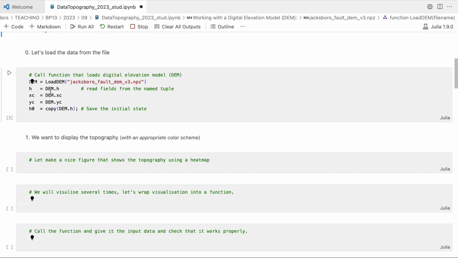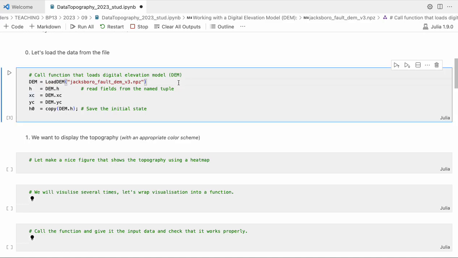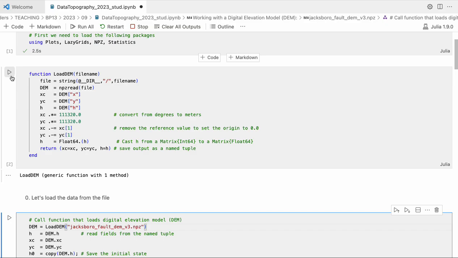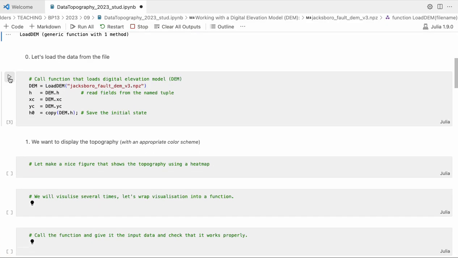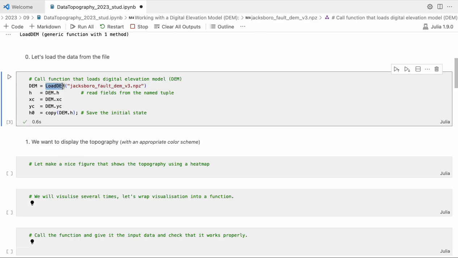Then in this cell, the function is called. So first we need to activate this one to compile the function. And now we can play this cell. So we load the DEM file. Remember that this file has to be in your current directory.